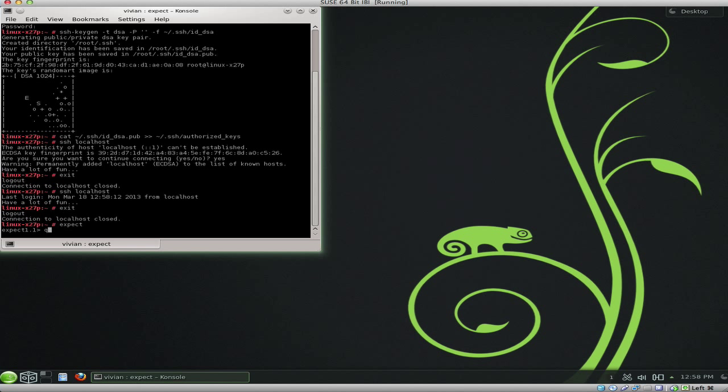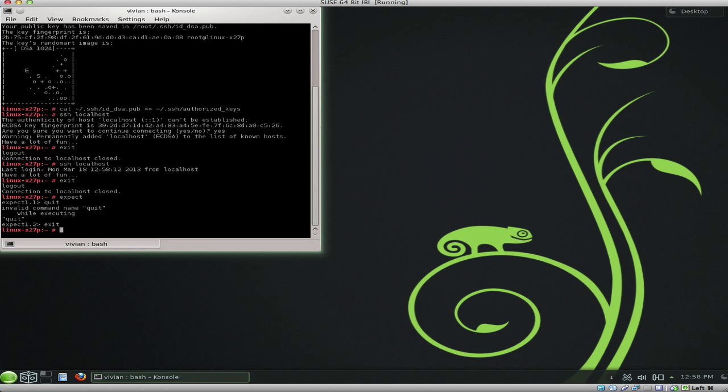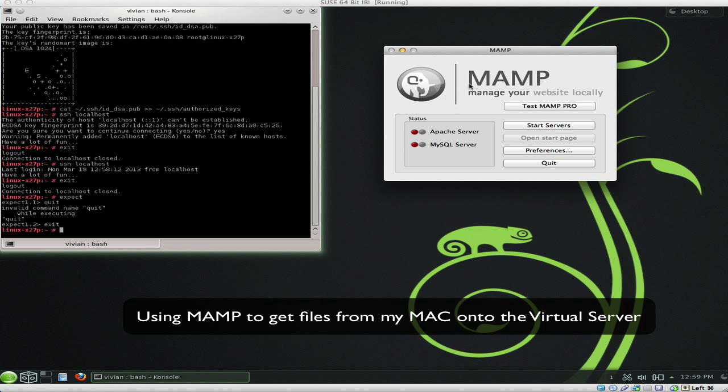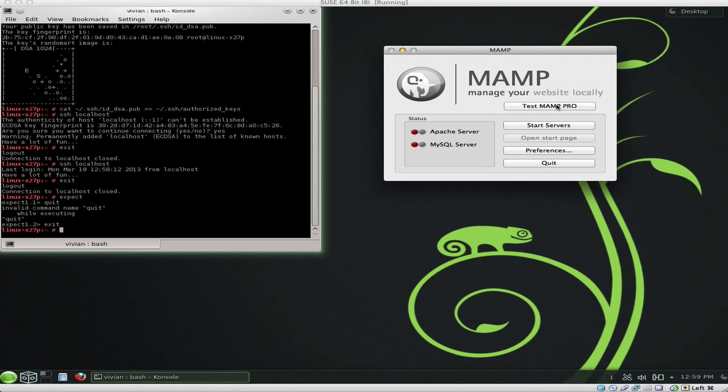There's expect, it's running already, so it's in there, so just make sure of that. And now I will get the BigInsight distribution onto this machine, so bear with me a few seconds. On my server I'll use a thing called Mampa. It's just a little service or Apache server. I can see that I have my stuff on a volume there.